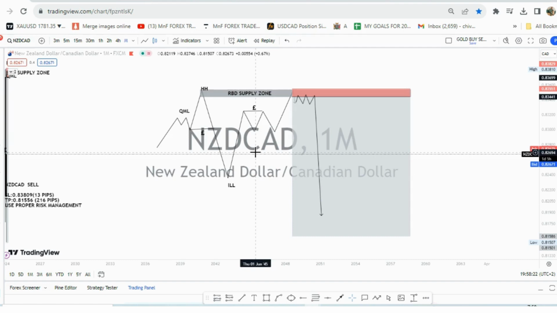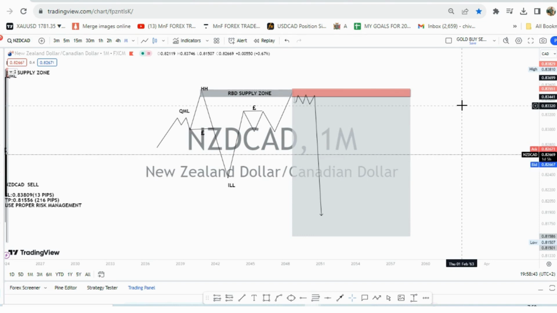So any type of liquidity that you're going to have, make sure you wait for it to be taken out, because that's where most people are putting their stop losses, right? So you wait for the stop losses to be taken out so that you're able to jump in and actually take advantage of that. So once the market has come to your entry level right here, you have to be patient and wait for your entry signal.